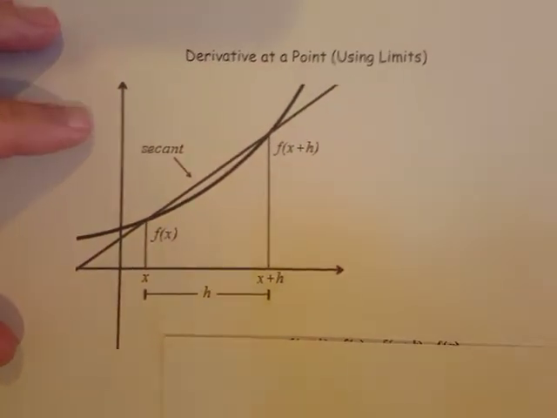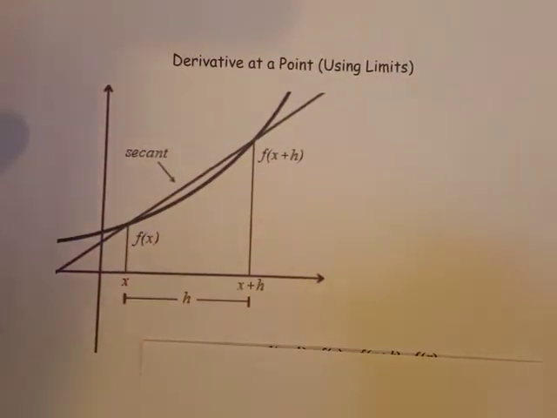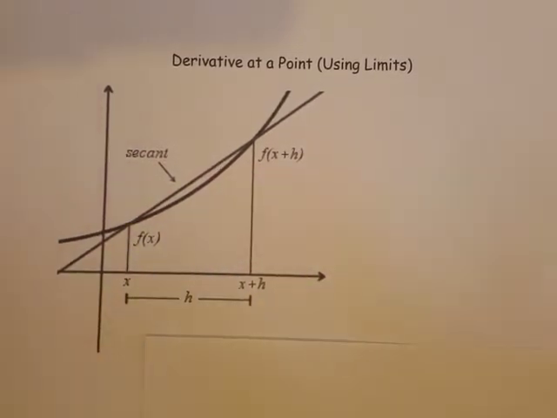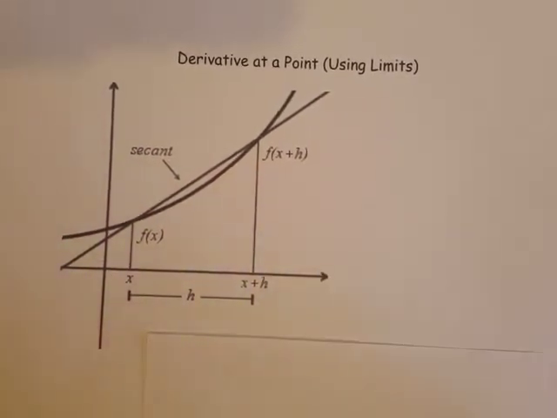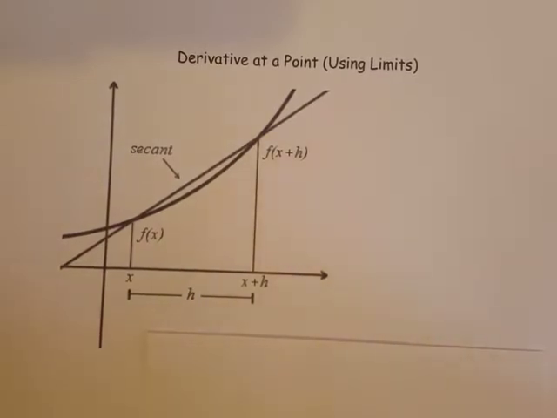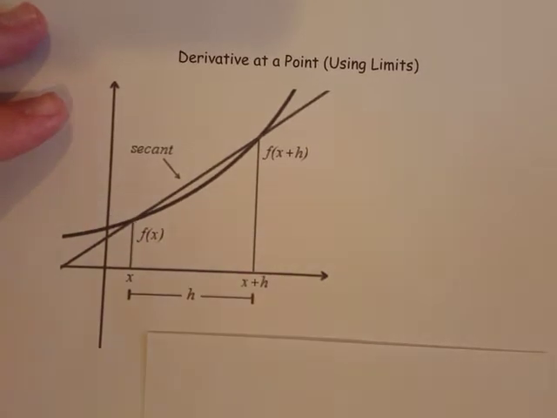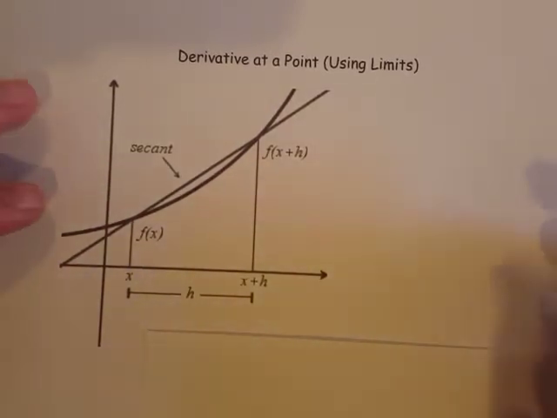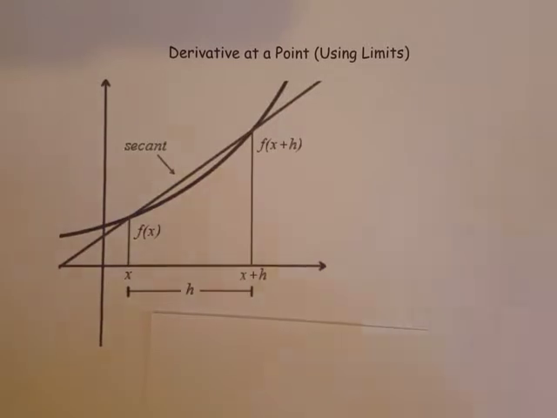In the last example, I showed you about finding the slope of a tangent line given a couple of points. We took the secant line and we moved the 2 points closer together until eventually we had a tangent point. Now we're not going to do that whole process every time because that would be very tedious. So what we're going to do here is actually develop a formula that has that built into the process.